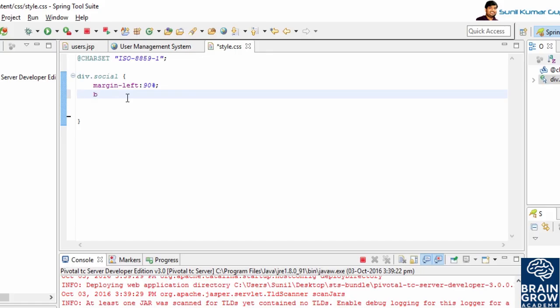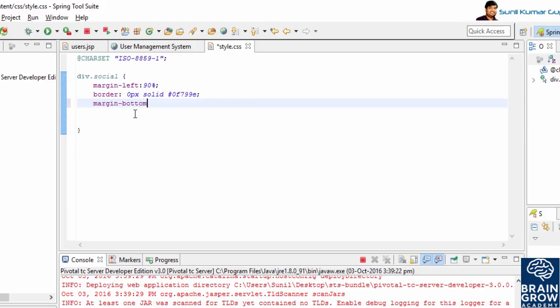Next I'll give border, and here I'll give 0 pixel solid, and here you can give a color code. I'm giving the color code 0F799E, anything you can give. Next I'm going to give the margin from bottom.